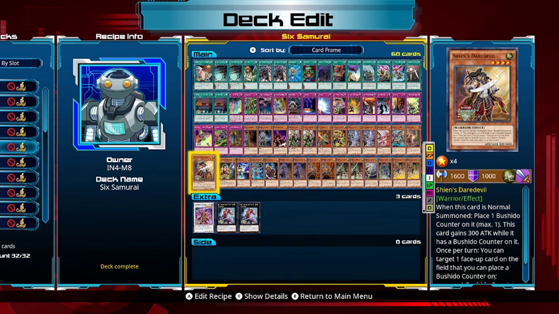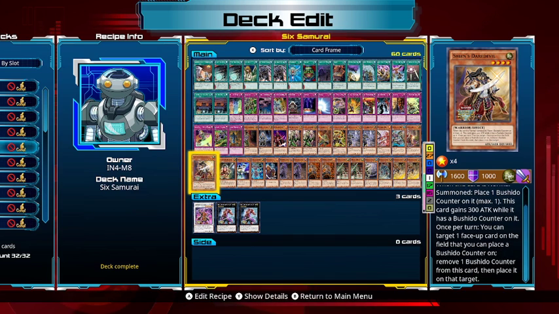Shin's Daredevil. When this card is normal summoned, place 1 Bushido counter on it, maximum 2. This card gains 200 attack while it has a Bushido counter on it. Once per turn, you can target 1 face-up card on the field that you can place a Bushido counter on. Remove 1 Bushido counter from this card, then place it on that target.